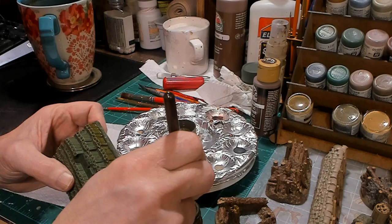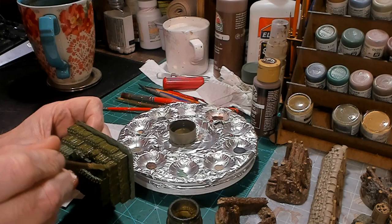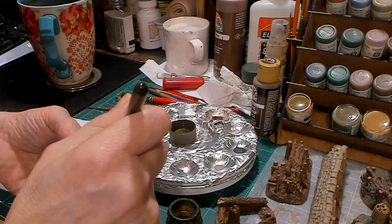Yeah, I think the Tamiya Olive Drab is like the best olive drab out of all the different brands that I've seen. No, Testor's Spray Olive Drab is this color, so Testor's would probably have a good olive drab too. Possibly.